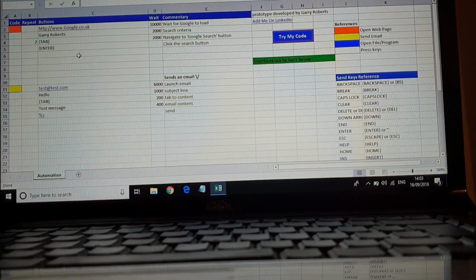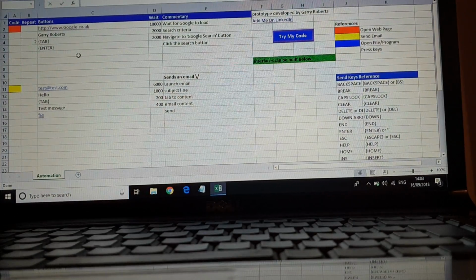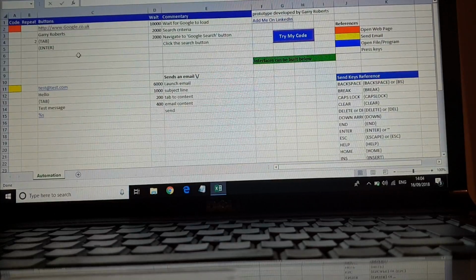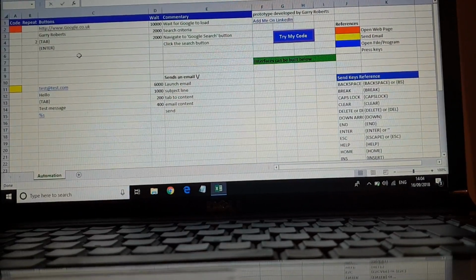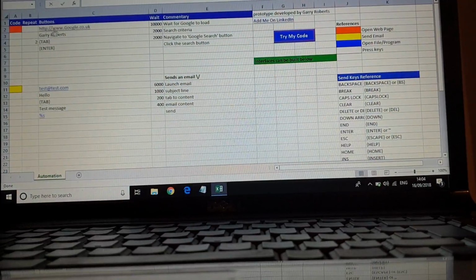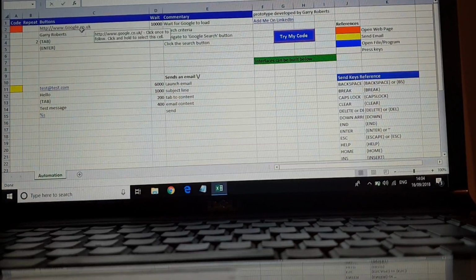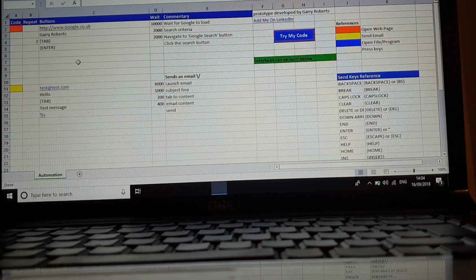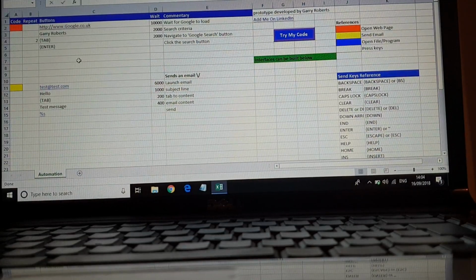I will post it on my website roberts-random.com so you can have a look at it in due course and play around. How this works is there's 5 columns and the code is read downwards. When I say code, it pretty much is key presses on the keyboard, so it can be read quite logically.